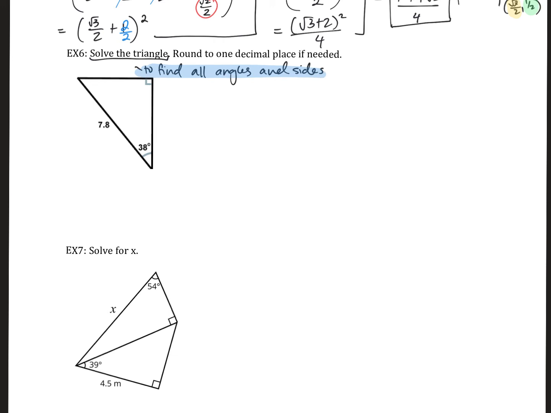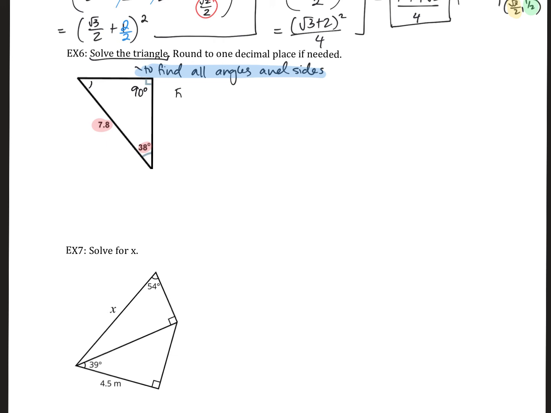So let's take a look at what we have here. At the moment, we are given one angle and one side, which means we need to find 1, 2, 3, 4 other items. Can you find one of those items right now? The answer is yes. See the little square down there? That means that that is a 90-degree angle. So let's go ahead, fill that in, 90 degrees. Can we find the other angle? And the answer to that is yes.